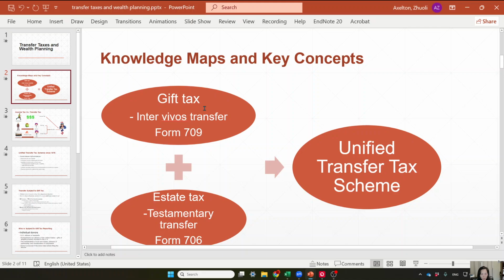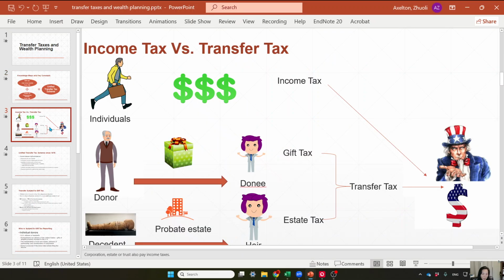Although this form is year specific, the gift tax and the estate tax do have a cumulative feature, which is very different from the income tax. Consider the income tax we have talked about last semester and this semester on the individual taxation as well as the business taxation. The income tax is based on taxable income. It's more income driven taxation.